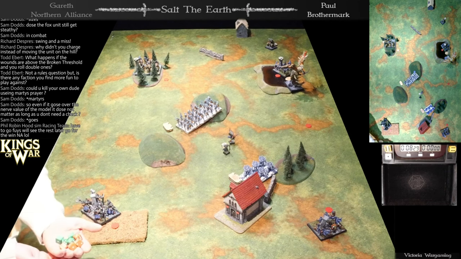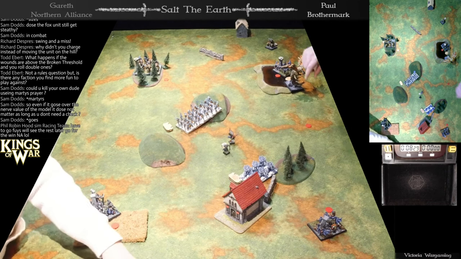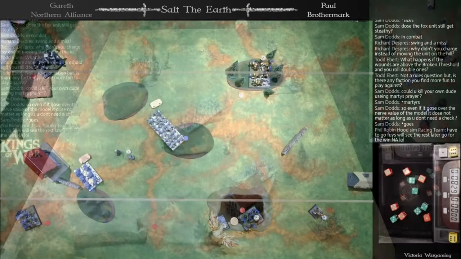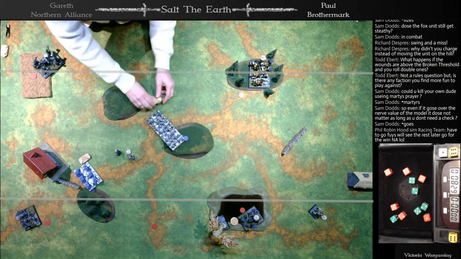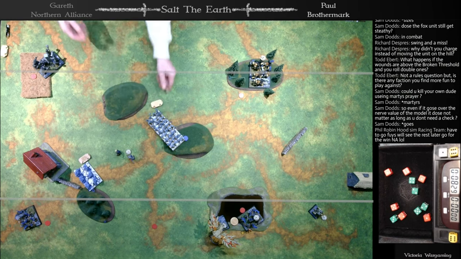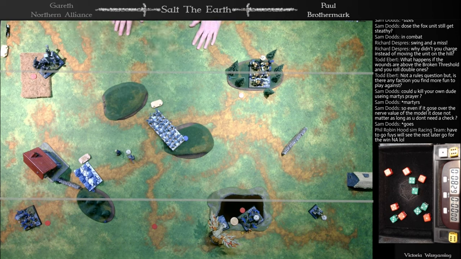3, 6, nine. 3, 6, 8. Okay. That's one of those. 1, 2, 3. 1, 2, 3. All right. Got them down to 8. All right. Your turn 7, sir. My turn 7. All right.